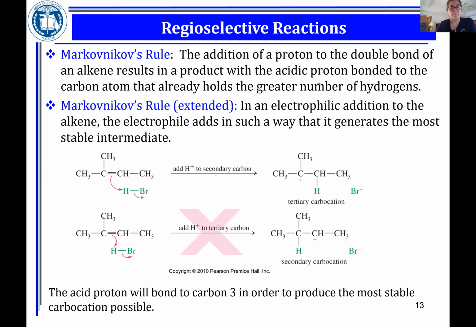So you have to decide, if you are dealing with an asymmetrical alkene, which carbon would take the electrophile and which will take the nucleophile. And here it's showing stepwise: if hydrogen is attached to the carbon with the greater number of hydrogens, then the plus charge would be on the more substituted carbon, and we get a tertiary carbocation. If hydrogen is attached to the carbon with the least number of hydrogens, then the plus charge would be on the carbon with more hydrogens or lower substitution, and you get a secondary carbocation. Between a tertiary and a secondary carbocation, tertiary is more stable. So tertiary is going to yield the major product and secondary would yield the minor product.